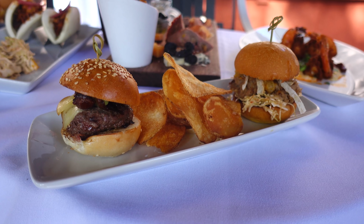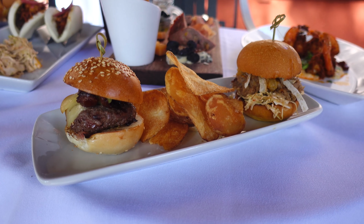The Derby sliders, there's 2 of them. Now, keep in mind, this is $17 for 2 sliders. It's expensive. They're $8.50 a piece. But it's a Wagyu beef slider with Swiss cheese or a smoked Gouda cheese, bacon, tomato, and some avocado. It's absolutely out of this world. But then they do a duck confit with chipotle vegetable slaw, sweet onion, orange marmalade or preserve on there. Was absolutely mind-blowing. I think that was my favorite thing that I ate.